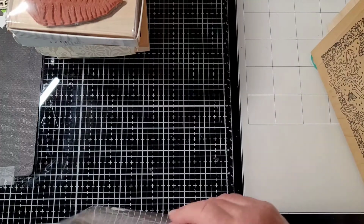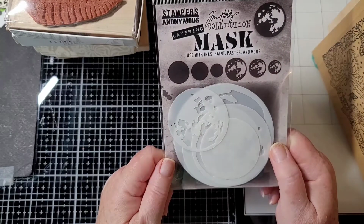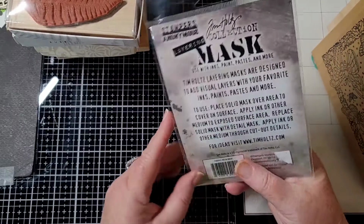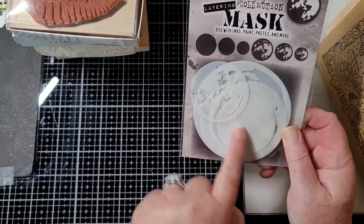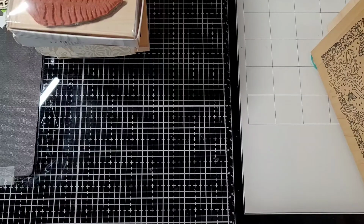I got in, well, this is really cool. Stampers Anonymous. This is a layering mask collection, used with inks, paint, stencils, and more. This is the moon. That looks really cool. Just got this in, so I'm excited to use this.